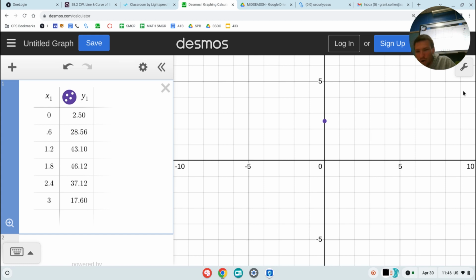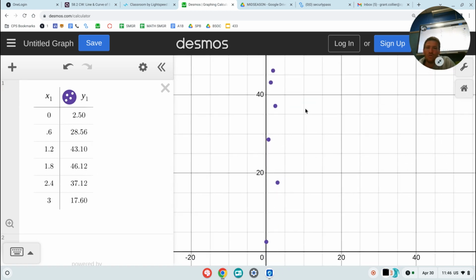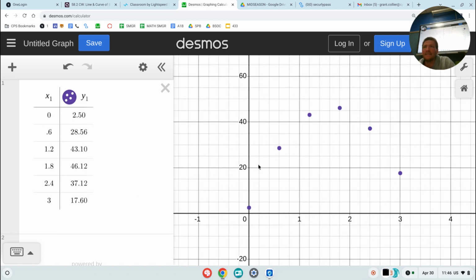Make sure, I always double check, even as a teacher, I make mistakes from time to time. I always try to catch them. I think my data is looking pretty good. Now that I've got the data in there, I need to press one more button so that I can see the data better. The magnifying glass. Even if you try to zoom it out, look how bad this looks. This is not how a punter punts the ball. Hit the magnifying glass. This is how a punter punts the ball.